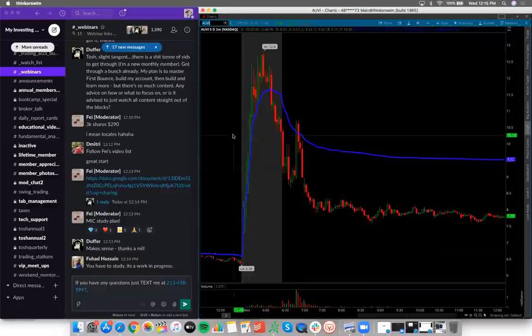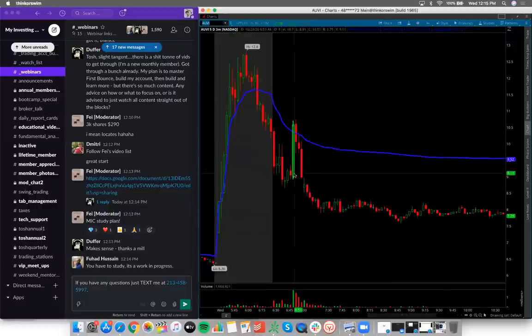And then, dude, this came about in really scared shorts with this teleport candle. But the thing about teleport candles is this is the opposite of a death candle, but there is one exception to the teleport candle. A real teleport candle that's really effective will close much higher over VWAP or at least burn through.